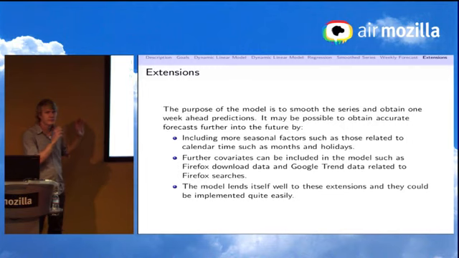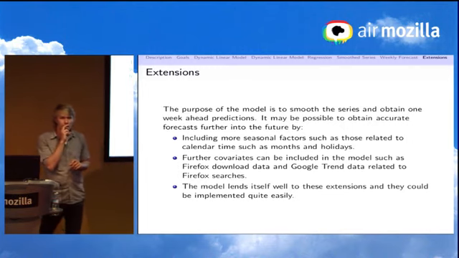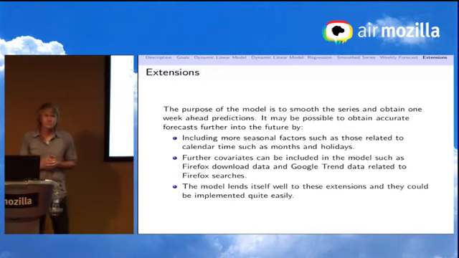We also could factor in things like proximity to a release date, because we know that around Firefox releases we see little spikes or big spikes in downloads and little spikes in usage, and then oftentimes a new baseline established for what usage is going to look like. Releases have this weird impact, but that is pretty easily modeled by looking at our history. It's very consistent what happens when we do a release.